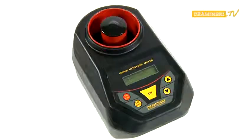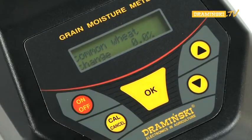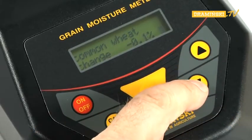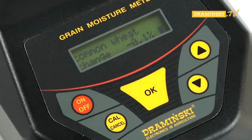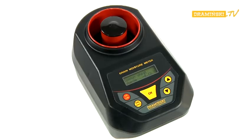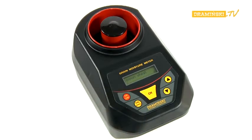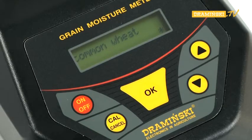Confirm the selected sample with the OK button. The information 'Change 0.0%' appears. Now, the numeric value that you would like to raise or lower for the selected species of grain can be set with the arrow key. After setting the desired value, press OK. Information confirming the change then appears with a question mark. If you would like to save the changes, press OK. 'OK' will appear on the screen, meaning the changes are permanently stored, and a star appears in the bottom right-hand corner indicating a change of data for that grain name.